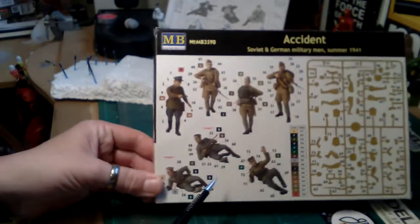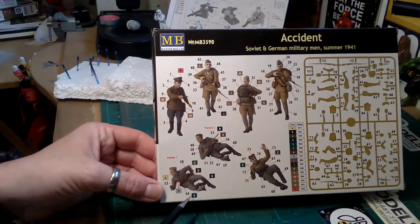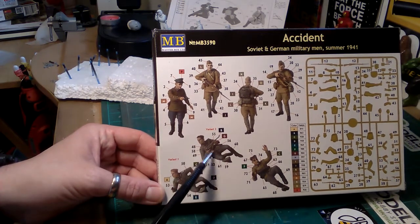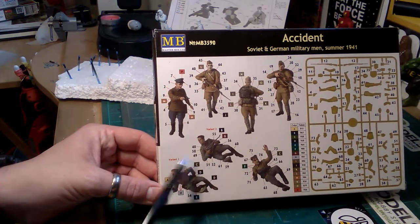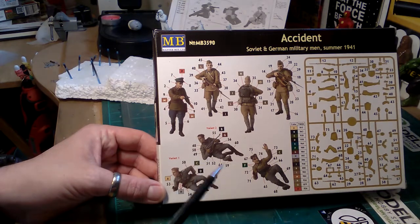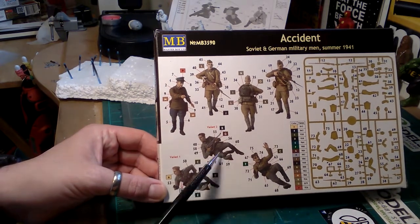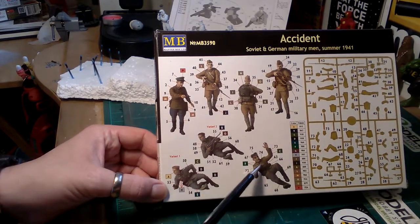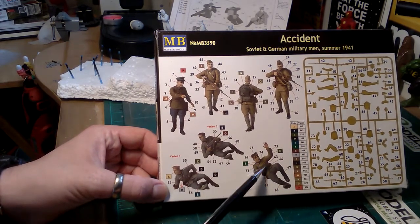The one that's going to be hiding has got a couple of options. You've either got him with the pistol or you've got him with the MG. So I'm not sure which one yet, but I'm definitely going to do one or the other, like I say. So it's probably going to be the one with the MG. I think I quite like that one. And then of course the one that's sort of giving himself up.